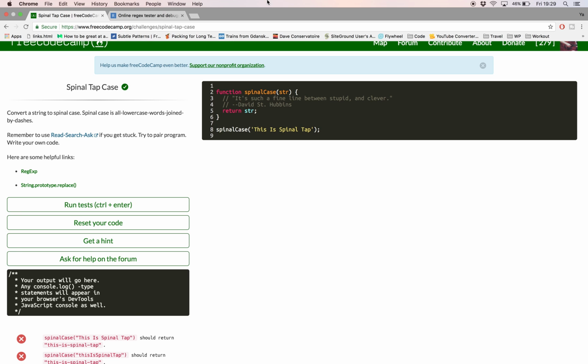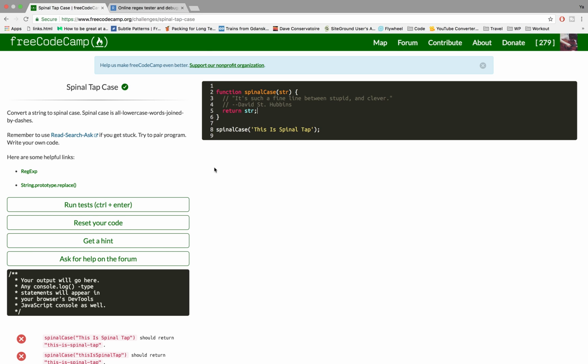First, I wanted to do the easy part, so I changed the string when it's joined by underscores or any whitespace character. And I also changed the string to lowercase because that's how we're supposed to return it. Then I wanted to take care of the strings that are camel case, so without any divisors. I did this the same way by using a regex with the replace method, but I had to use something that's called a capturing group in regex.